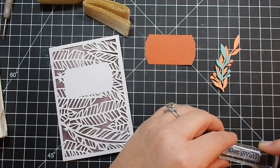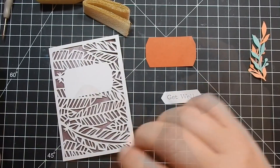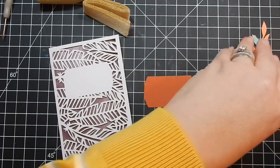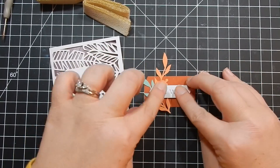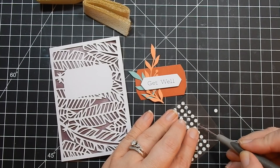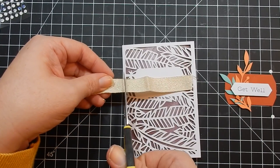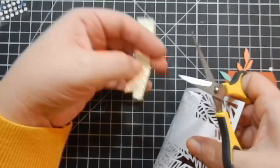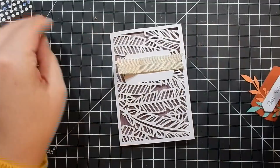This is the second card, and again I'm making it just like Stampin' Up suggests. For this card base, it was hard to make a different style because that panel is just so pretty. I've seen people cut that laser cut white panel off and attach it to a different card base to make an A2 size card, which looks beautiful — but I stuck to what was in the kit.